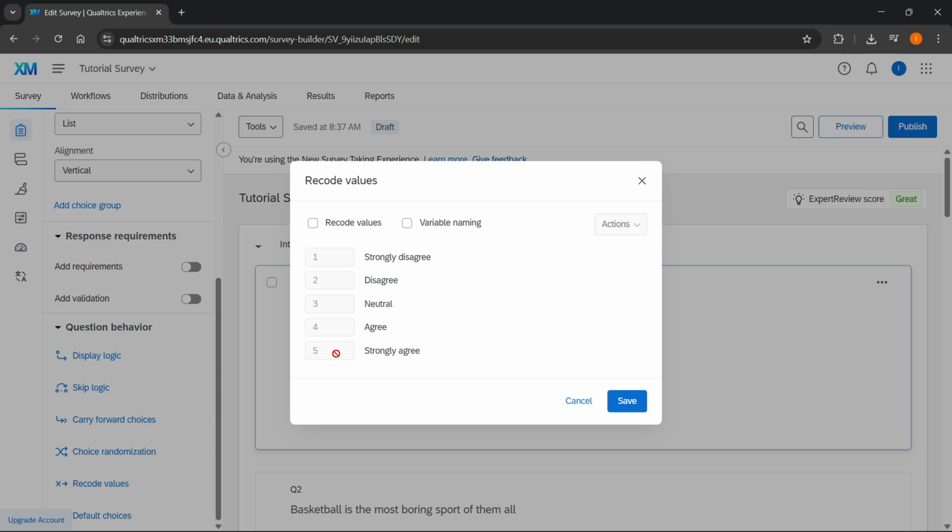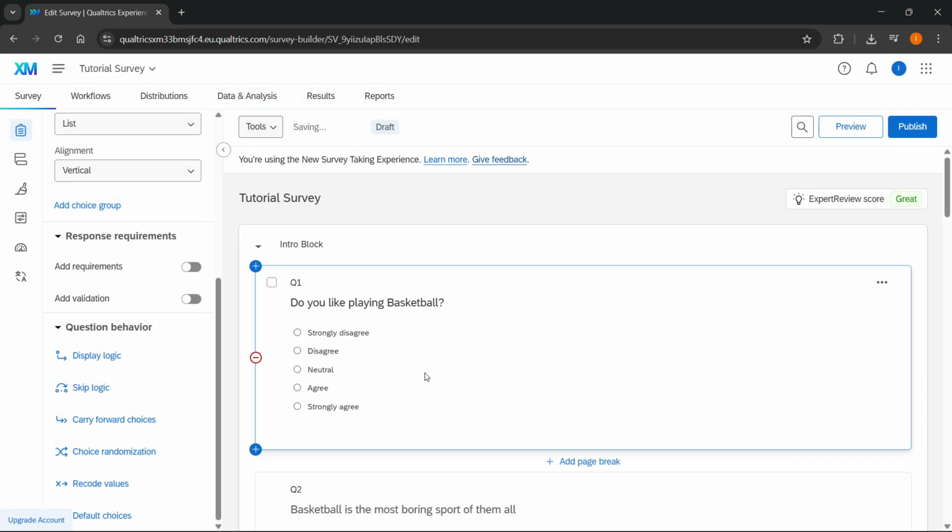Okay, so they're going to get the most points if they click on strongly agree over here, and these of course are all of the in-between options that they have. So this one is correctly coded. Okay, you don't have to reverse code over here because if they like playing basketball, they get 5 points if they click on strongly agree, which makes sense.